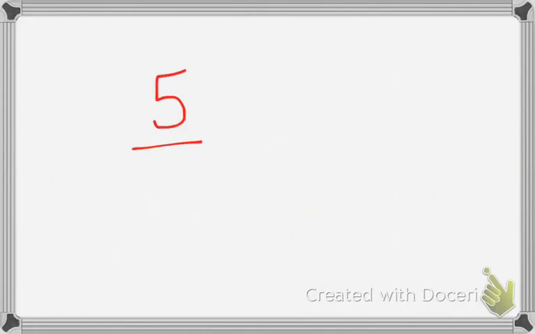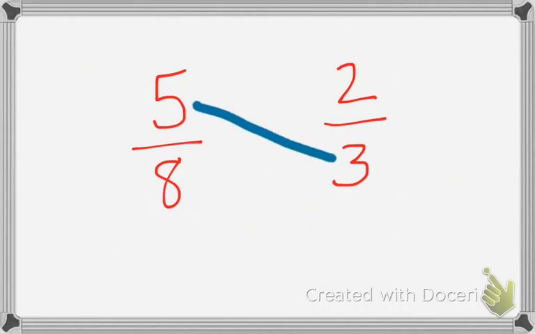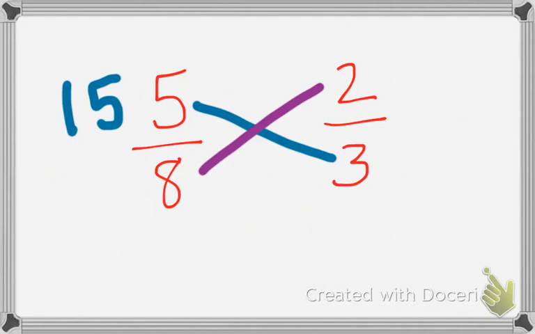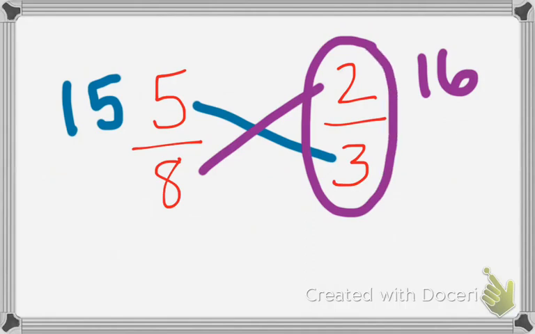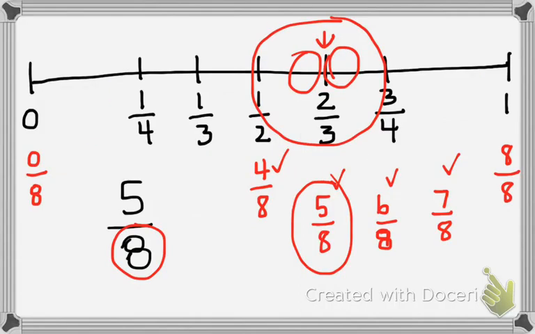The way that I do that is cross-multiplication. I have 5-eighths and 2-thirds, and I want to decide which one is larger. 5 times 3 is 15, and 8 times 2 is 16. So 2-thirds is actually the larger fraction, and 5-eighths is just a bit smaller. Going back to my number line, I know that 5-eighths is going to fall just a little to the left of 2-thirds — right there.